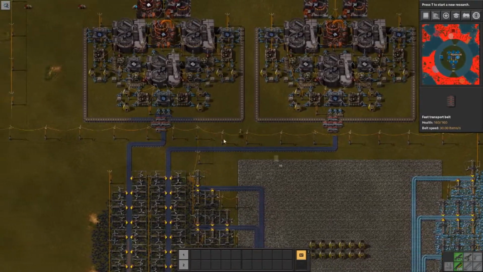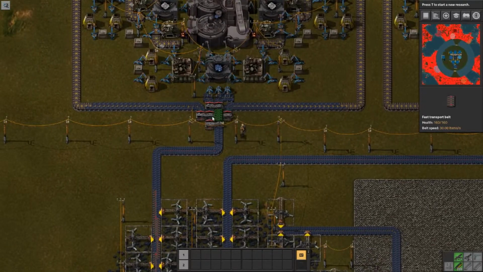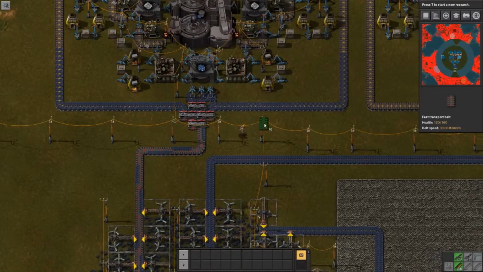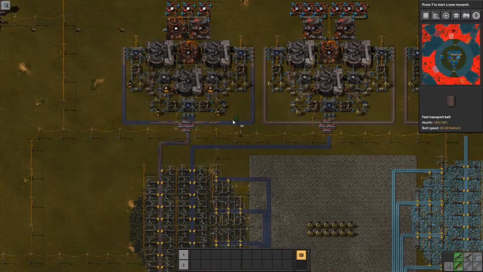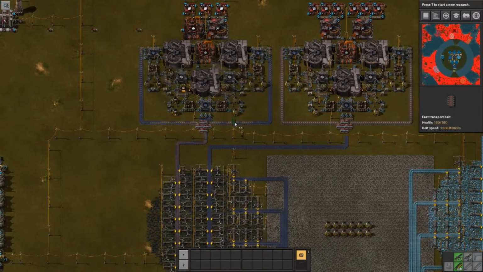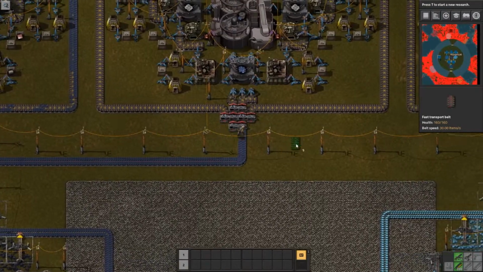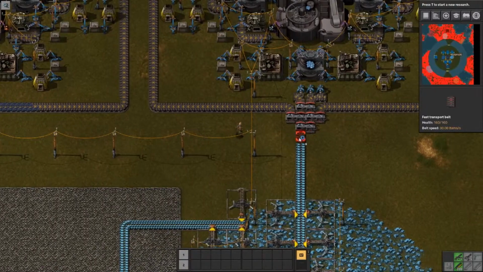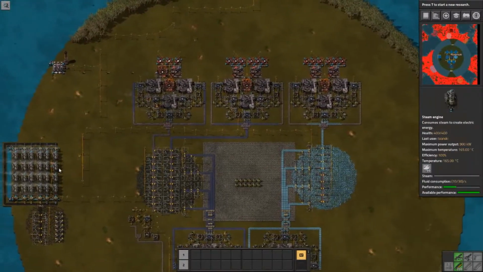I also had to change these to red as well, because when you go for a 1x4 divider, you only get a quarter of each into each of the dividers. So I wanted red, which is double the speed of the yellow, to sort of counter the delay there. And we shall plug the iron in and plug the copper in. Ooh, I also increased our power plant.